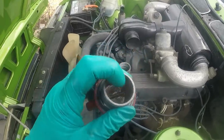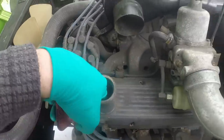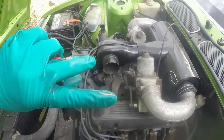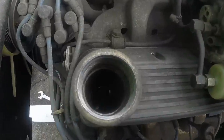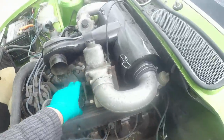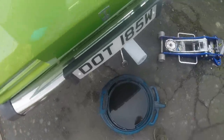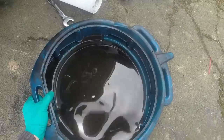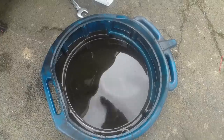I mean, I've cleaned it, but we are talking tiny amounts. Just like if you've had a car that's done lots of starts and stops and hasn't ever got hot, it was like that kind of film of it. So I'm not too worried about that. When you look inside and you look at the rockers and everything else, they were always perfect. So hopefully this is nothing to worry about, but I would say that oil has concerned me slightly. If this was a major head gasket problem, I think it would be doing a lot more than that, but it's something to keep an eye on.